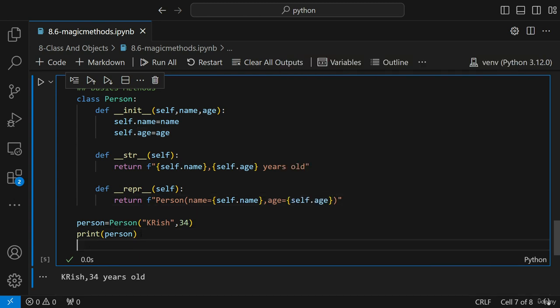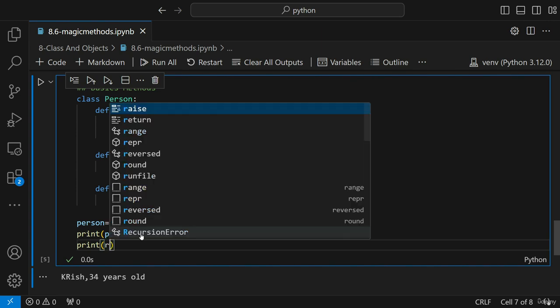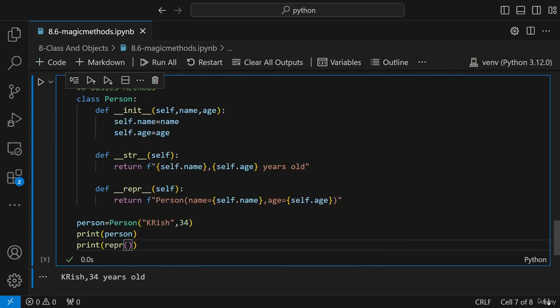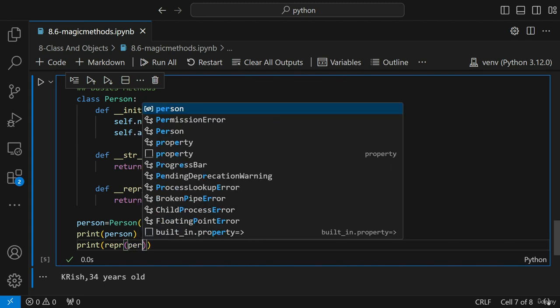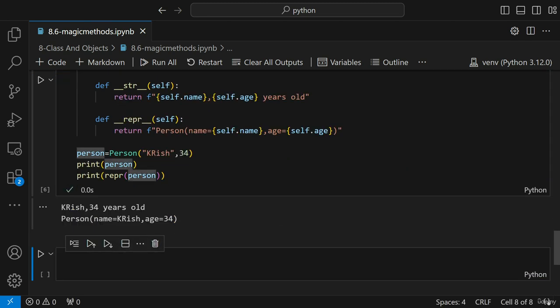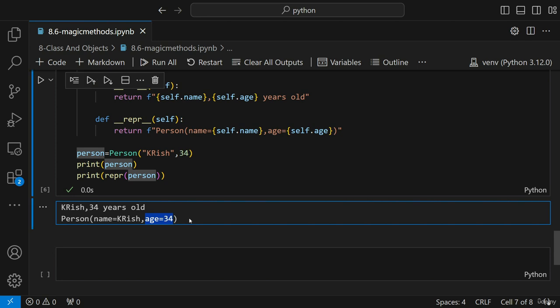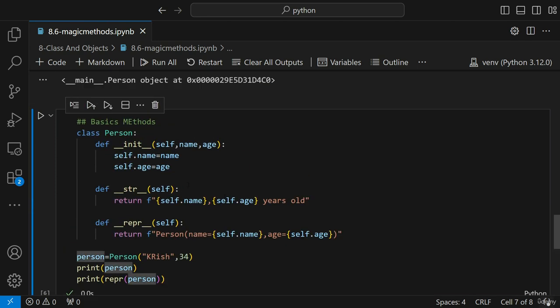Now if I want to call this function also, I can call it. So I will go ahead and write print repr, and with respect to that, I will call this particular person over here. If I execute it here, you can see person name is equal to Krish, age is equal to 34. So this is how I have displayed it in my own custom string representation. So magic methods are some very important functionalities which do the default implementation for objects. If you really want to override it, just write that particular magic method in this particular way and override it based on your comfort and your application.